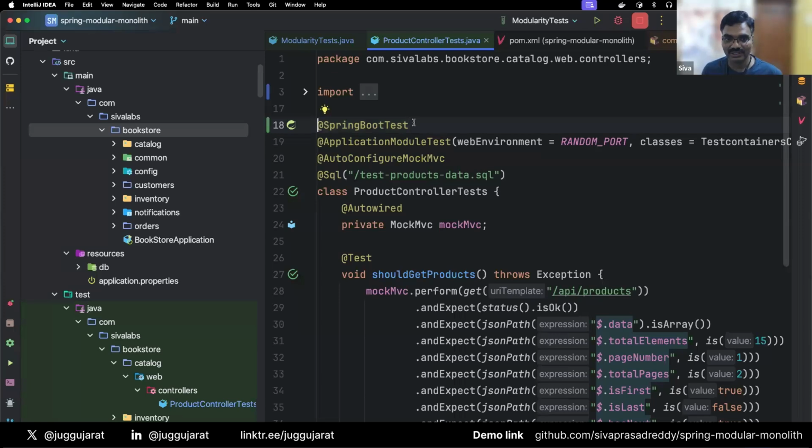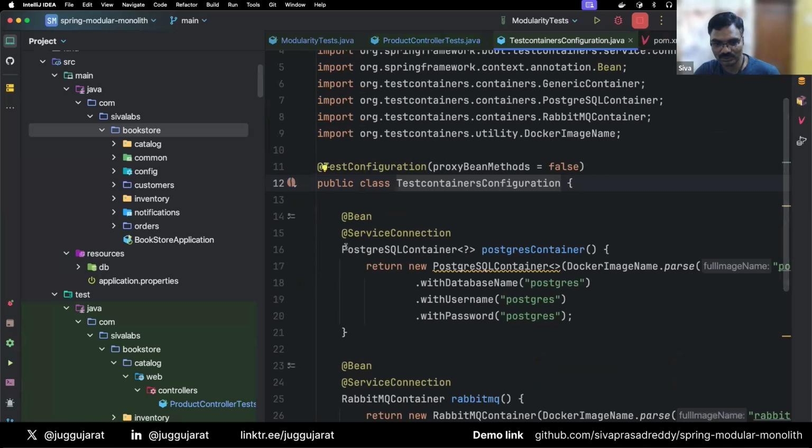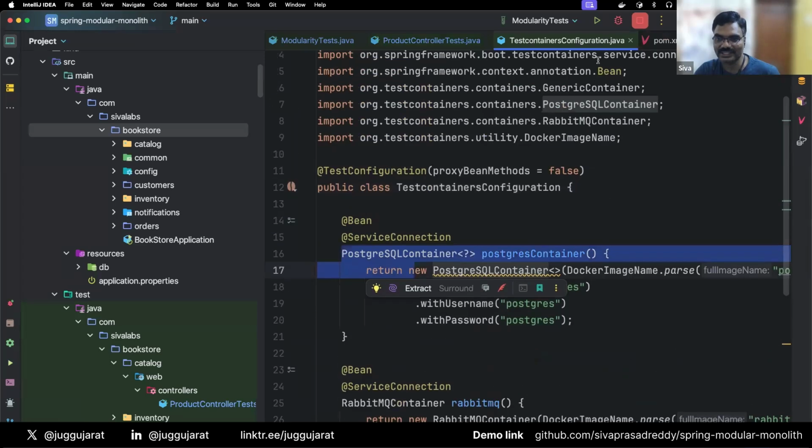So instead of using @SpringBootTest, there is a new annotation provided by Spring Modulith, @ApplicationModuleTest. And it also supports the web environment where you want to run the web server on a random port. And here I am using Testcontainers configuration to load the Postgres database, RabbitMQ and things like that.